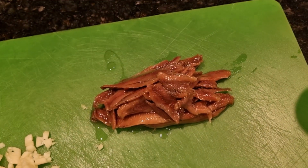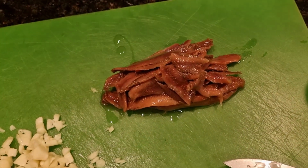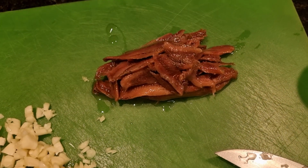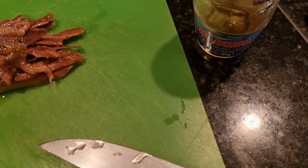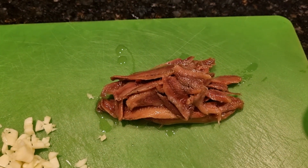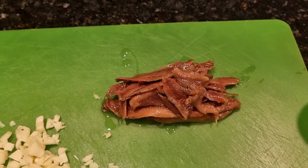Now, it says 3 anchovy fillets, which works out to 6.18 ounces. It's a bloody lot of anchovy. In fact, it's the whole bottle. Literally the whole bottle. But I'm going in trusting Andy, trusting.